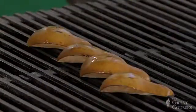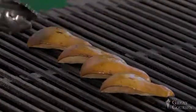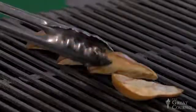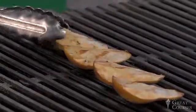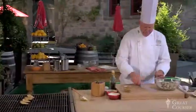Now let's go check on our pears. Now you can see these are cooked nicely now. The color's changed on the outside. Got nice caramelization. I'm just going to turn these over. And we'll go back to toss the salad. And we're ready to plate.